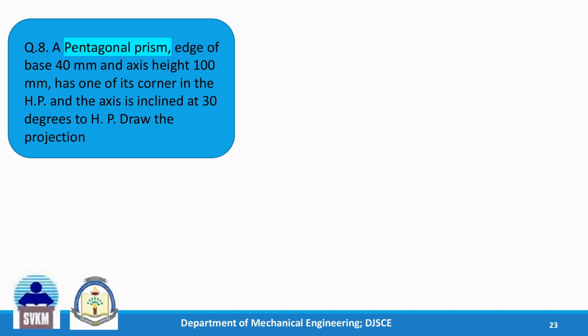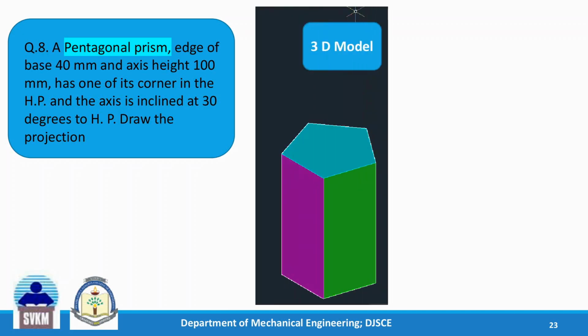Now this corner is there in the HP, so in step 1 we will take the solid with axis perpendicular to HP, and then later on we will tilt the axis so that its inclination is at the given angle. In this case the angle is 30 degrees to the HP. So let us solve this. First step is the prism standing on its base on HP. Now whatever is there on the HP, that side we will keep on the right side of the observer.